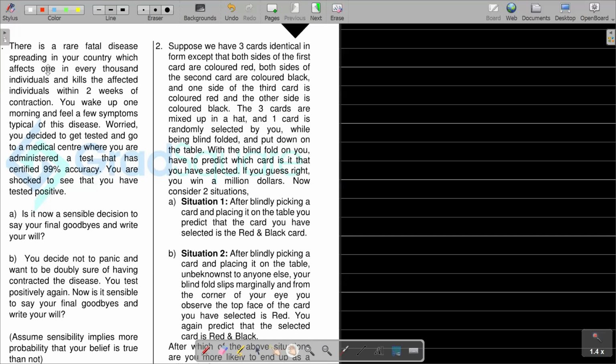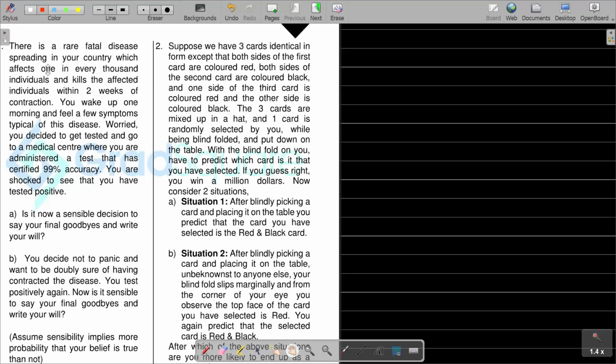Now tell me, in which of these 2 situations, instinctively, do you have a higher probability of ending up as a millionaire? In situation 1 or in situation 2? Instinctively, what does common sense tell you? Okay, majority are saying 2. I've got 1. Varun says 50% chance in the second. Okay, I'm getting a few answers which are correct.